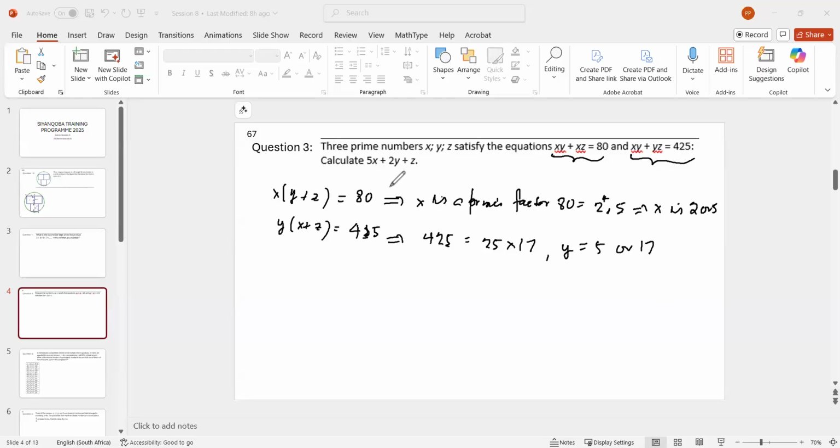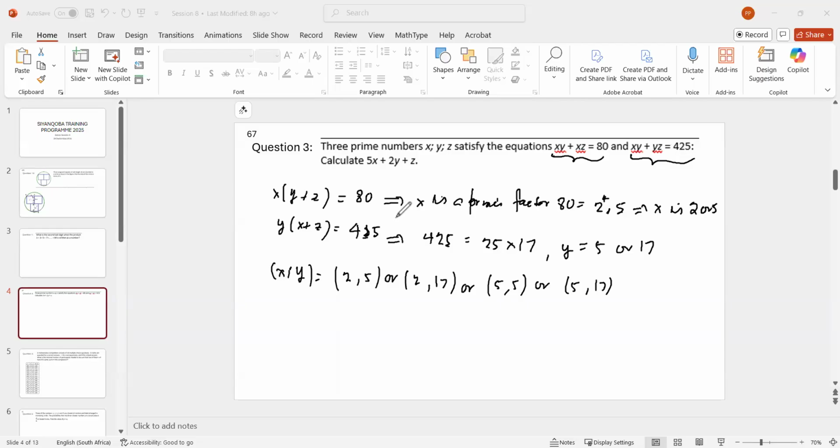So now you need to know what x and y are, right? And you got 2 possibilities in each case. So we haven't zoomed in on what xy is. But let's just take out all the possibilities and we write down the pair xy. What is the pair equal to? x could be 2 and 5, or 2 and 17, or 5 and 5, or 5 and 17. So x could be 5 and y could be 17. So these are the only 4 possibilities for x, y. I need to find out which one it is.